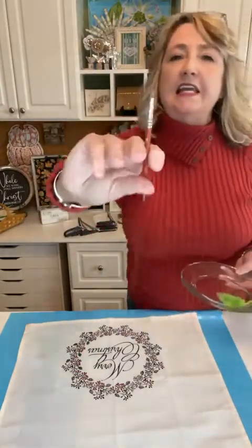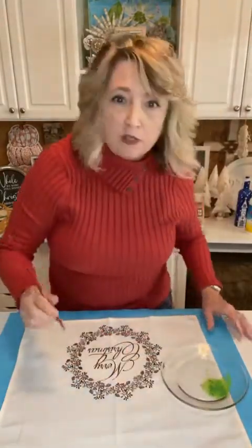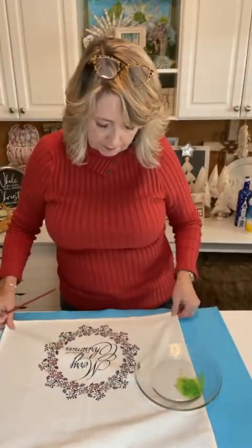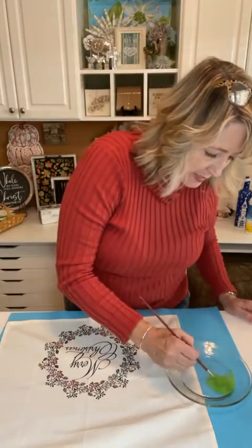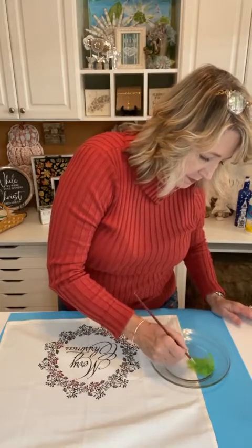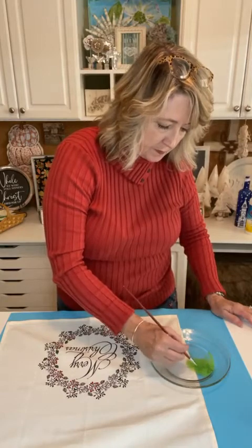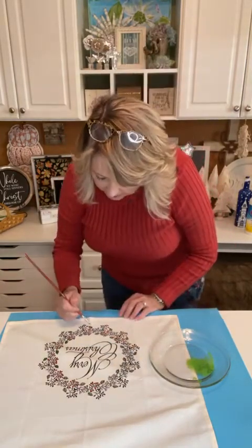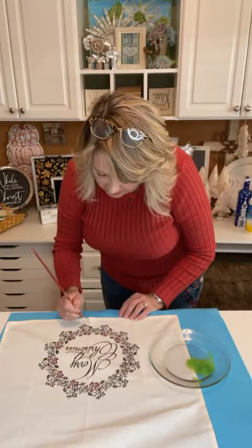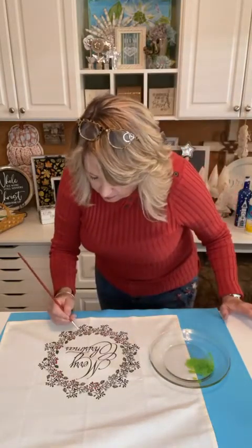All right, and I have this teeny little paintbrush. And I'm just going to grab, let's see, how can I make this easier for you to see? I'm just grabbing some little bits of the green ink and water on my paintbrush. And I'm basically just tapping it on the top of this leaf. And this will be permanent also. This is so easy, oh my gosh.